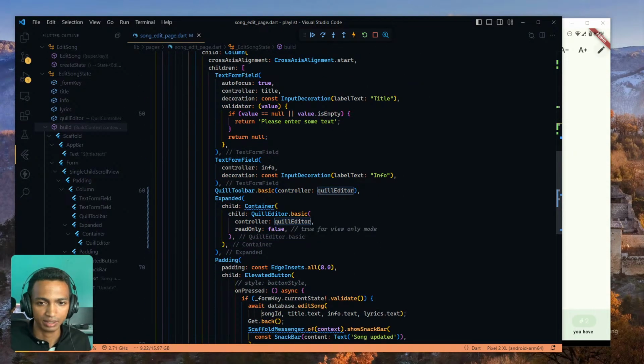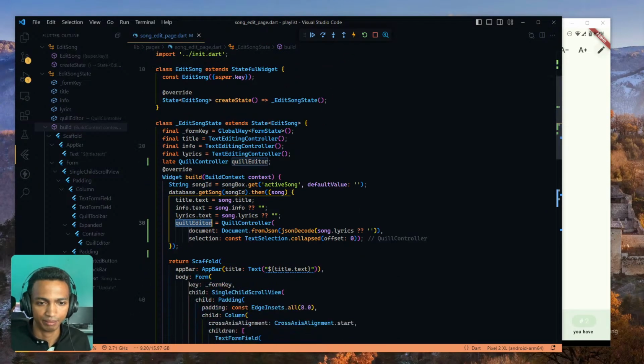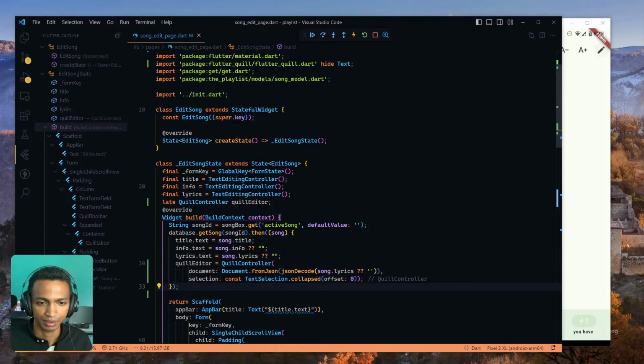So Quill editor is used here, and it seems like it's used before it's defined there.